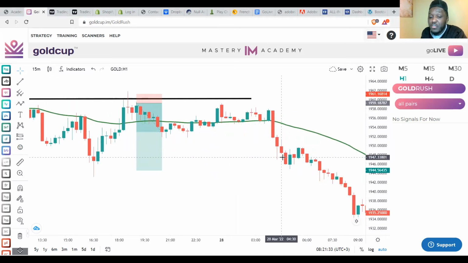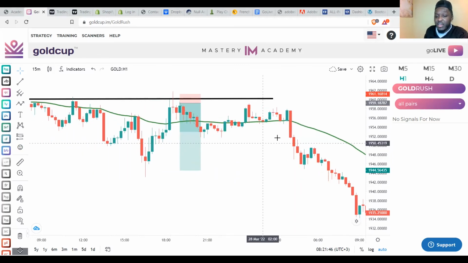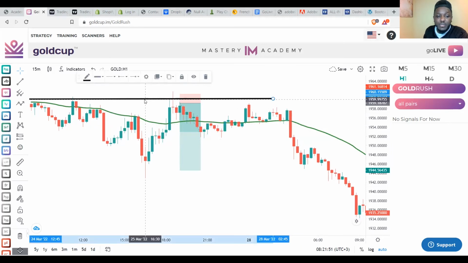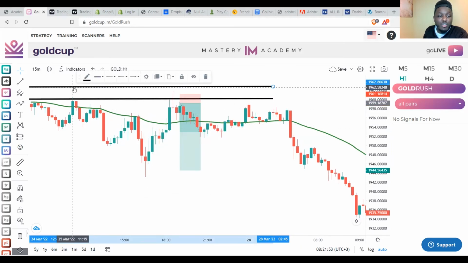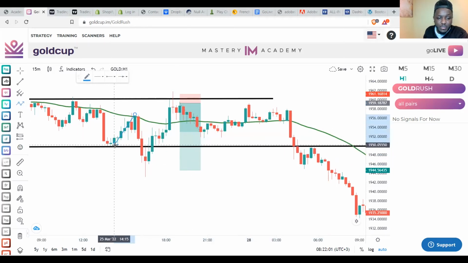Market came down below the 50. So at this point right here, you are probably not in any of these trades, right? You're not in this trade right here because there was no pullback or anything for you to get in. But look at this. If you know your support and resistance levels, look at this. There's no forcing this thing right here. I'm gonna make this bigger for us to be able to see a little better.